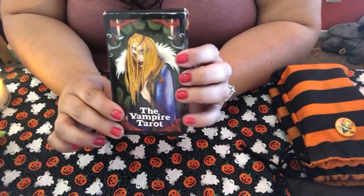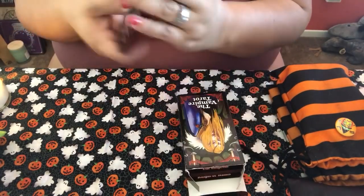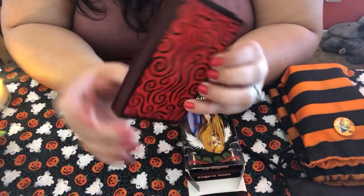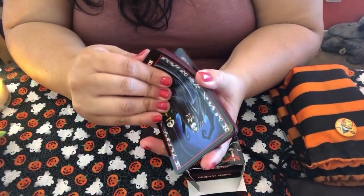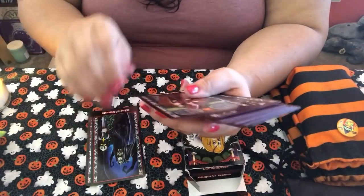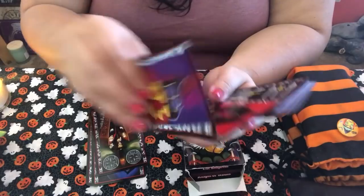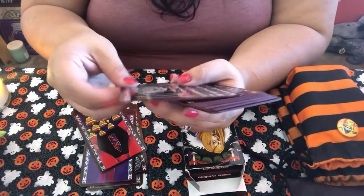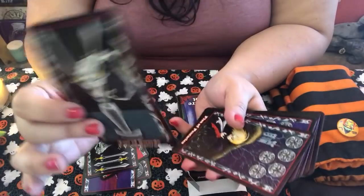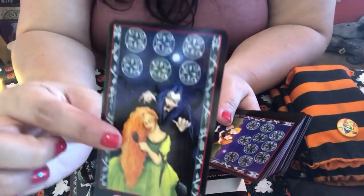This is the Vampire Tarot — I don't use it that much but I don't want to give it up because it's a cool, funky little deck. I love the card backs and I edged it in a reddish color. It's cartoony — like a cartoony vampire deck. Maybe I'll work with it more this year, though I say that every year and then I don't. I feel like this would be one of those decks where I'd regret selling it if I ever saw someone else using it a lot.